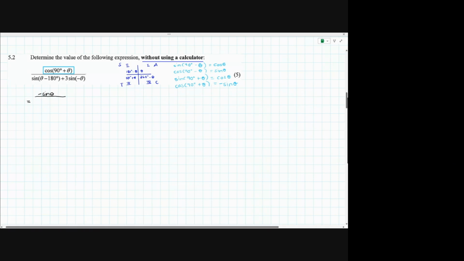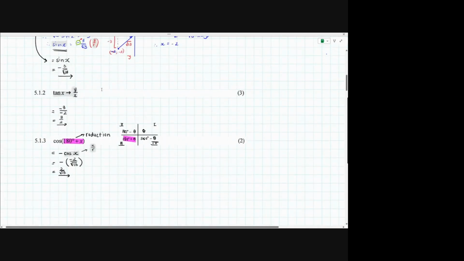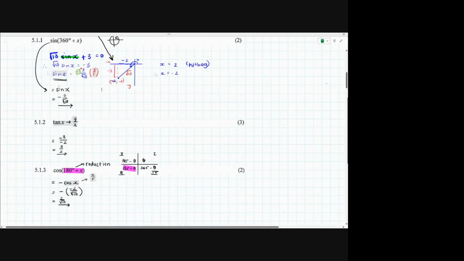My negatives, sorry, I'm looking a bit strange, but it's okay. Sine of 180 minus theta. Now, what we need to be careful of is this looks familiar to us, but it's not quite identical. Theta minus 180 kind of looks like one of these two ratios, but it's usually 180 plus or minus theta. Now, what you need to remember is that, and it almost links back to this first, where were we?